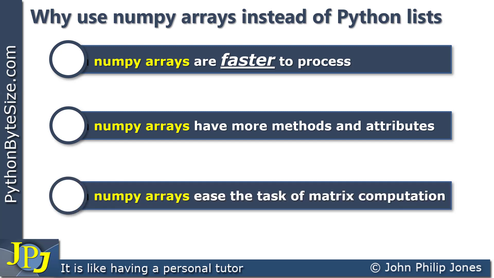Another example of the kind of mathematics you can carry out on a NumPy array is matrix computation. When you have large data sets you can manipulate them using matrices, and using a NumPy array makes matrix mathematics easy — or at least easier. Furthermore, the NumPy library has taken advantage of improvements in central processing units (CPUs), because CPUs can now do things in parallel. NumPy arrays take advantage of this hardware, whereas Python lists currently do not.